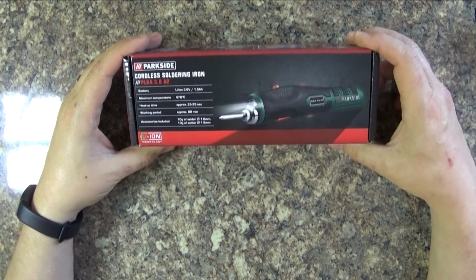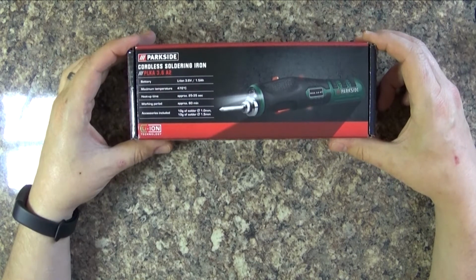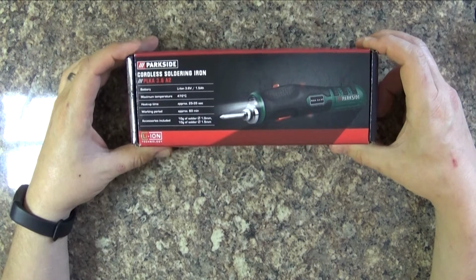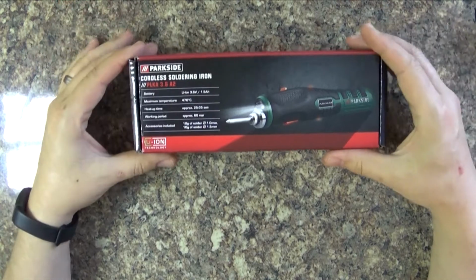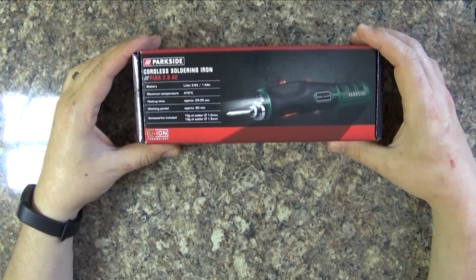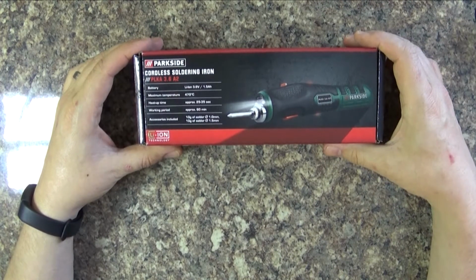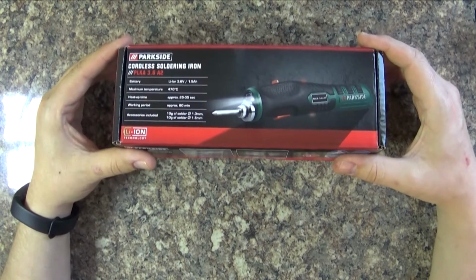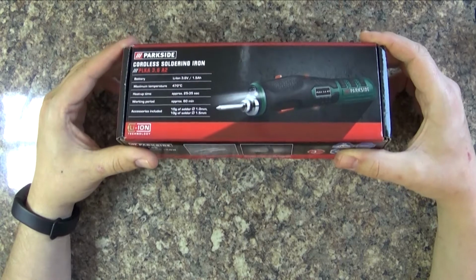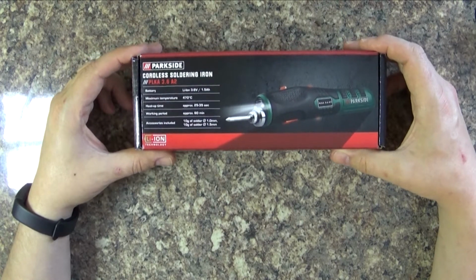I've needed a cordless soldering iron forever, and I was at one point going to make one, but I just didn't get around to it. So I thought I will buy this and I'll give it a go. If it is a good company, if they are reliable tools, then it means that I've got another way of buying tools that are within my budget, because things like this I can't normally afford. So if it's, this was £9.99, so not even £10, and if it works, then I might be able to get a few new tools and replace the old ones.